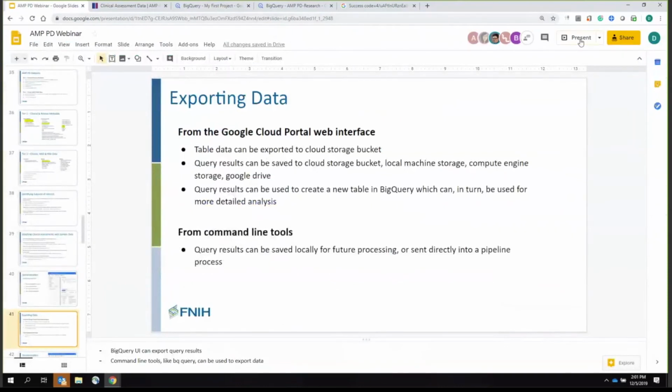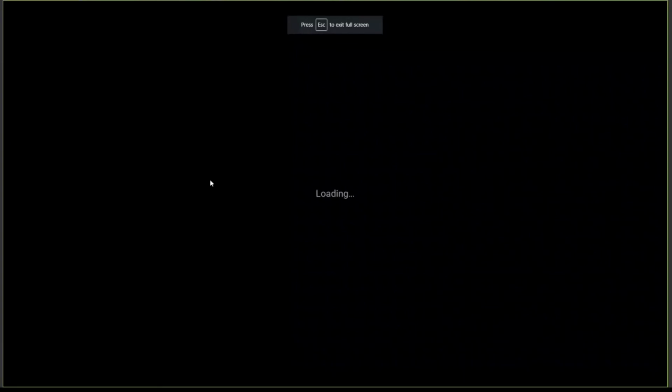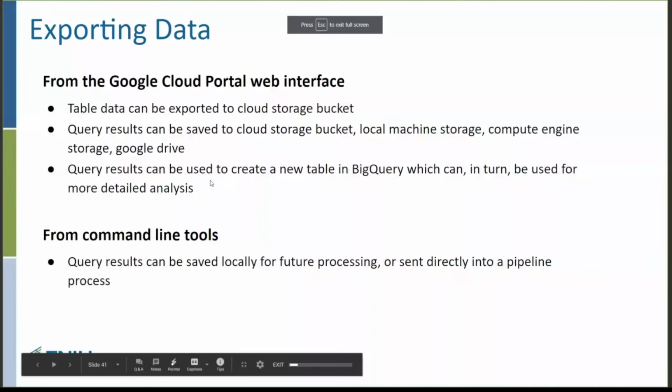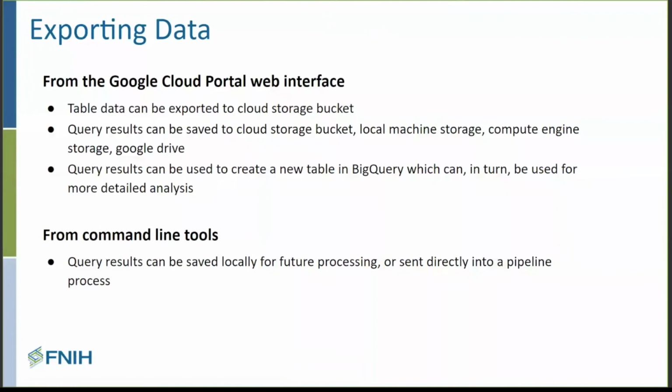So now I want to talk a little bit about exporting that data. Once you've gone through and narrowed down your query to produce the data that you're really interested in downloading, you can download that directly from the user interface, or you can download that using a command line tool.